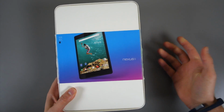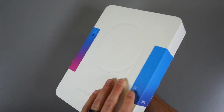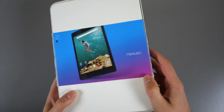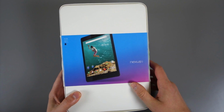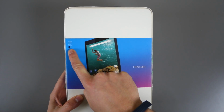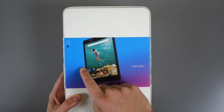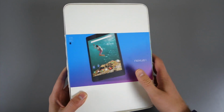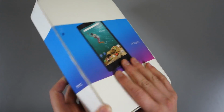This is the box. Similar to the Nexus 6 packaging, it's kind of just all white, has the big number there, and then you've got a little bit of graphic here on the sides, which goes to the back to show you a preview of the device. Also tells you the color. So this one's in black. The device also comes in white, or eventually will come in tan as well. Again, this is the black version. I've already cut the box to make this quicker.